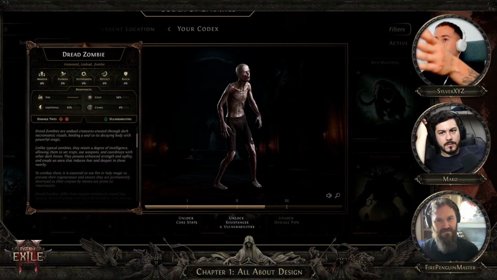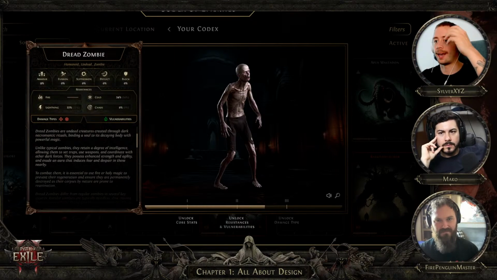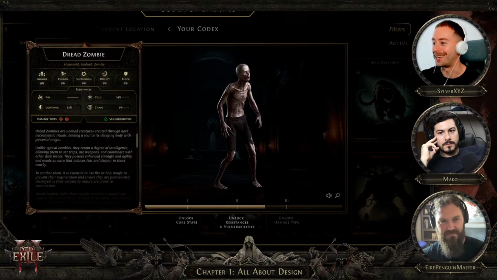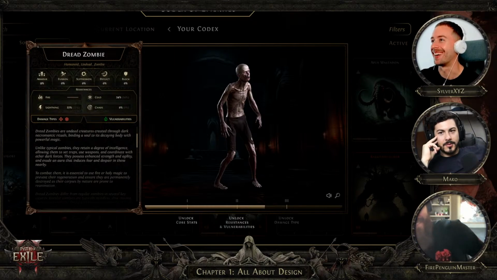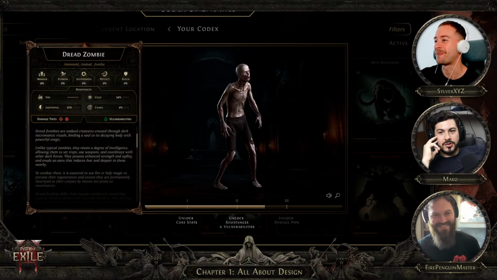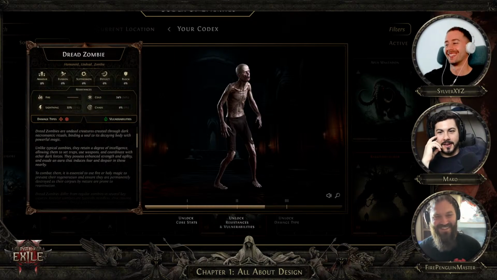And then you've got the damage types and vulnerabilities on the left-hand panel, and then a description, just some fluff text. If they really wanted to go out, they could get an AI audio Deckard Cain, train a model on Deckard Cain, and get him to read it out to you. I say, child, like go really into it. Or just pay Jesus to do the voice. Yeah, get Jesus to do it, exile.